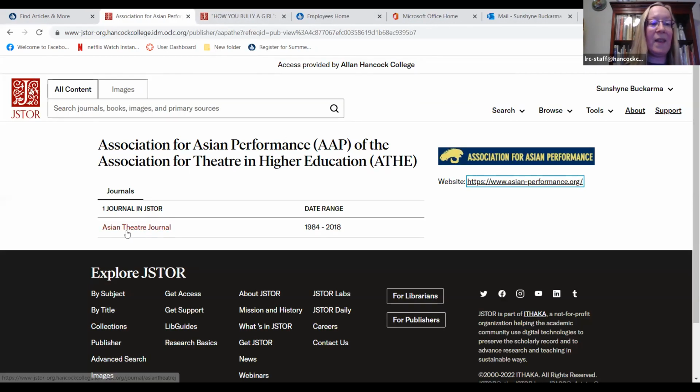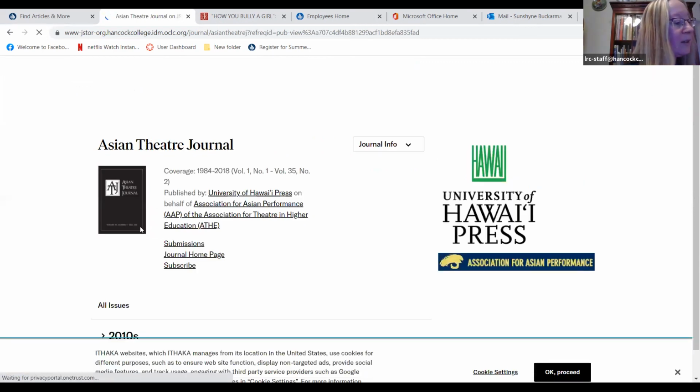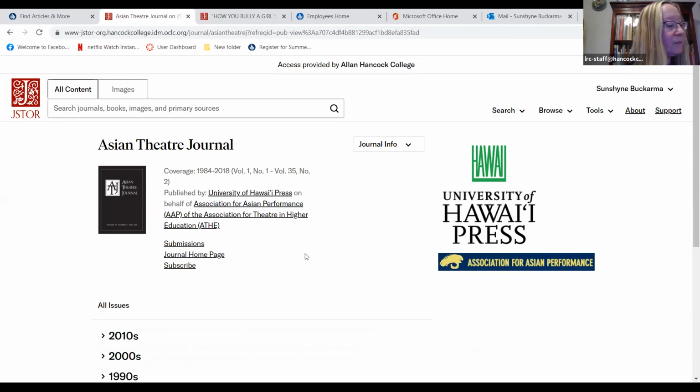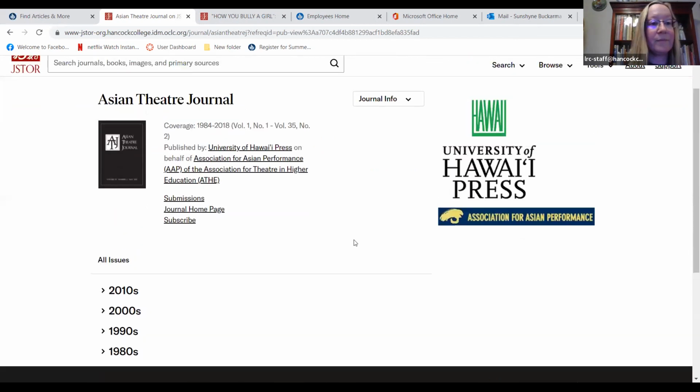And here is the journal associated with that publisher, Asian Theatre Journal. So it obviously has the same setup as the other journal pages.